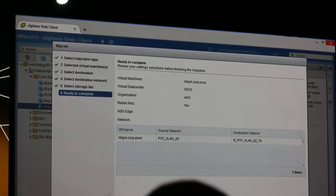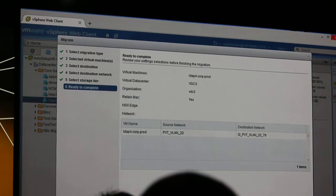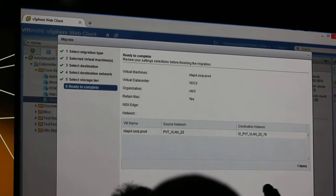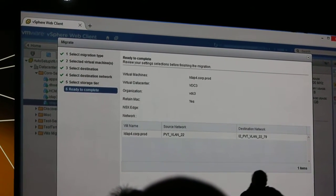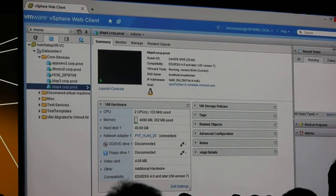So let me get this straight. It's the same vMotion that we're all familiar with for years, except now, with this, you're able to accelerate, compress, and move the VMs live from one location and one administrative domain to another location and one provider's domain. Is that what just happened? Yes, that's what just happened, Raghu.